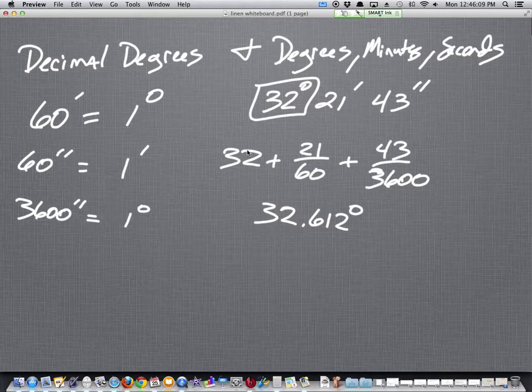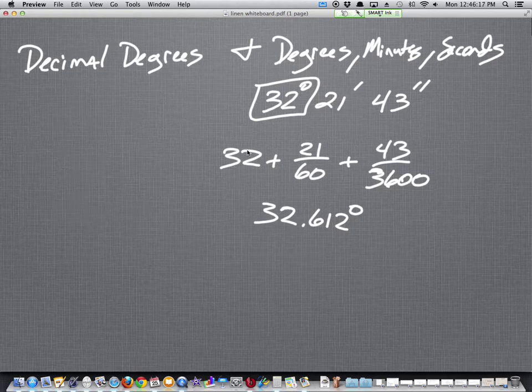Now we want to go the opposite direction. So I have a question. By degrees, degrees like temperature wise? No. I mean degrees as in angle. Not degrees Fahrenheit or degrees Celsius. We're talking about degrees in angle. The decimal part is a part of an angle, part of a degree. The 21 and the 43, they're parts of a degree. Okay? Alright.